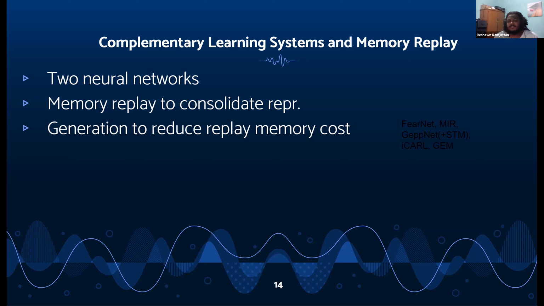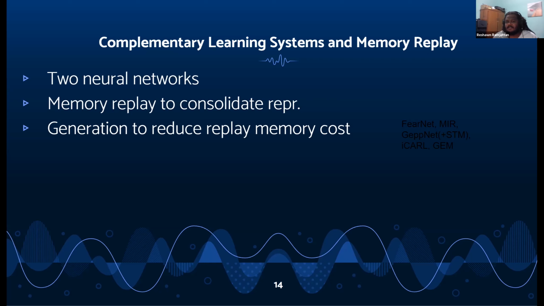But keeping hold of these samples, like over time from a continuous stream, especially the older ones, it can add up in terms of the demand for memory. And we talked about a lot of the benefit being for situations with limited compute and memory. So some methods use pseudo rehearsal, where it would form a representation of those older samples and then generate new ones when it's needed. Some newer papers would use stuff like GANs for this part of it. And then when it has those generated samples, it would weave them in with the new data and use that for training. So there's a fair amount of variety in this third category.